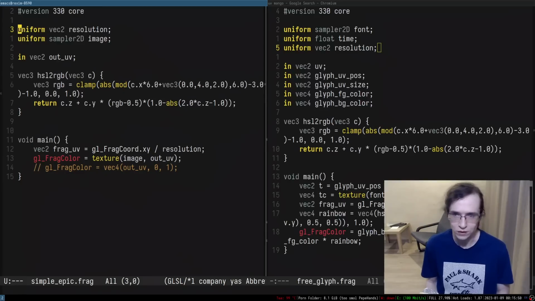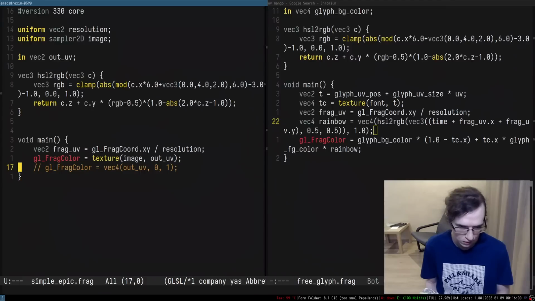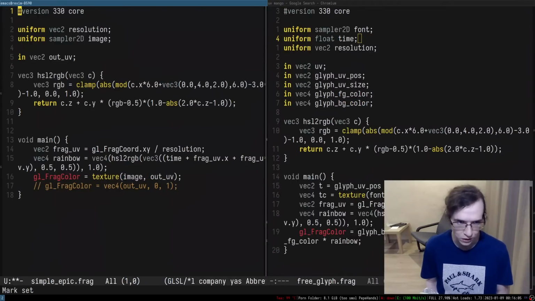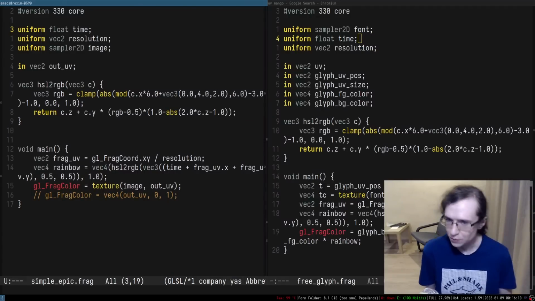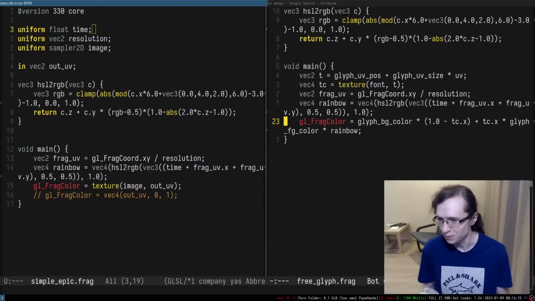So let's actually put it somewhere in here. So here is the resolution, and I can't see anything in this mist. Okay, so the next thing is how we compute the rainbow, and the rainbow is computed based on the time. So that means we also need to have the current time. You can actually pass the current time to the GPU, so you can compute animations based on the current time. Because why not? Why wouldn't you do that?